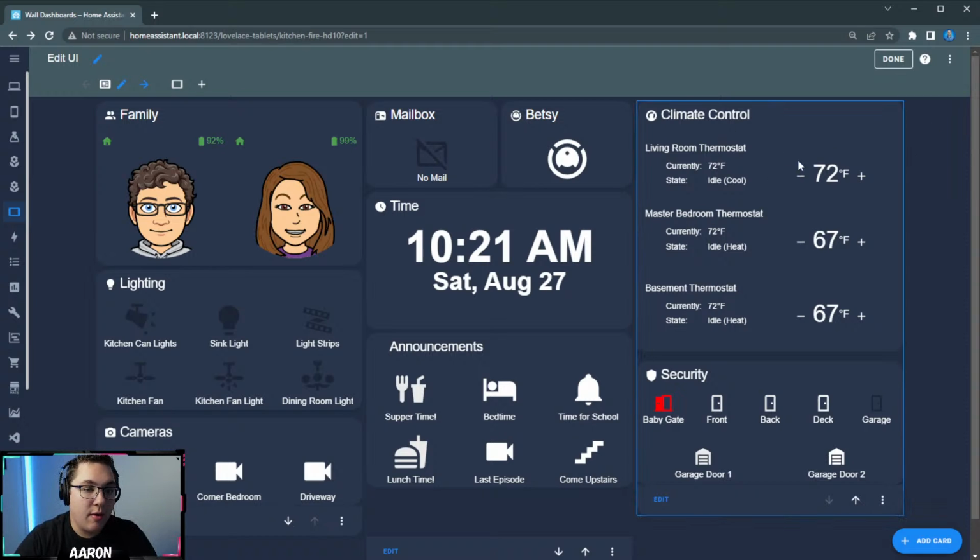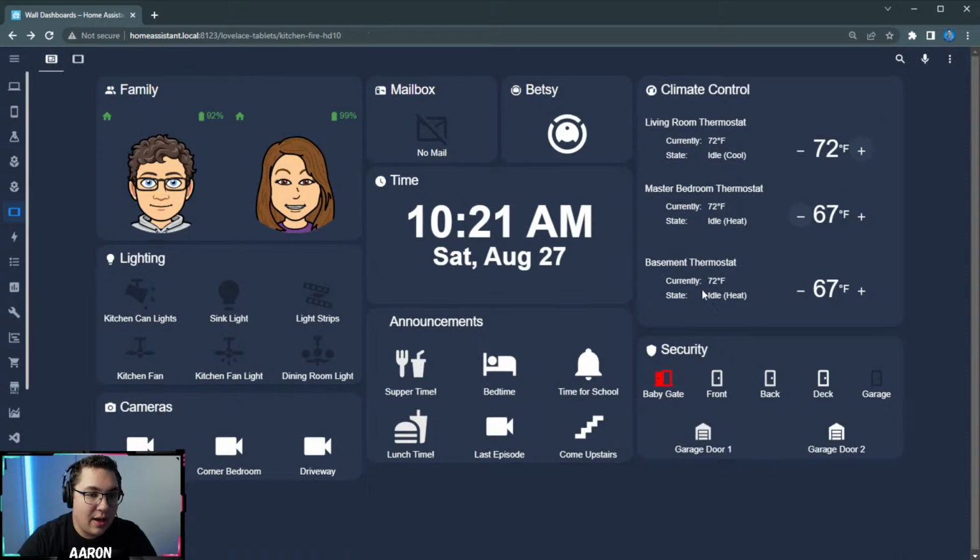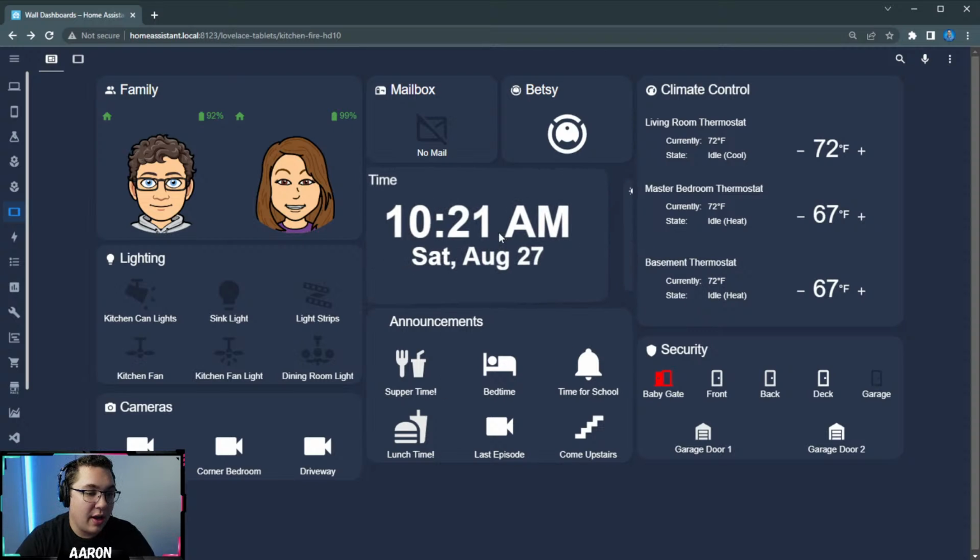So let me know. The other thing I wanted to show was this. So sometimes, if you look at this card, see how these are different heights. And in a tablet, you really want these cards to be as close to lined up as possible. And so the way to do that is to adjust heights. So I think for this card, I've adjusted the height.